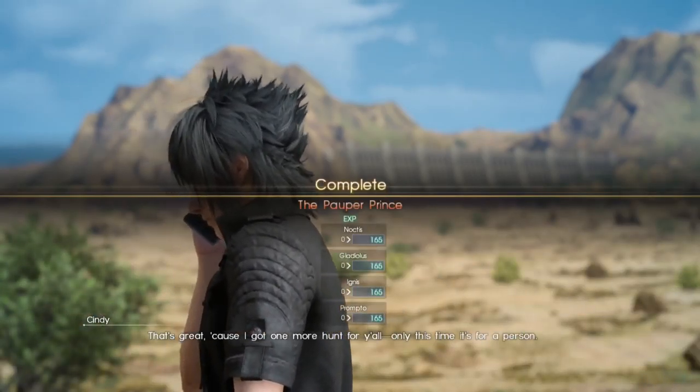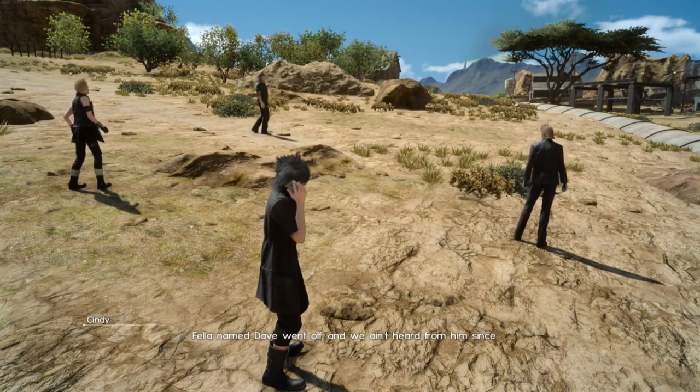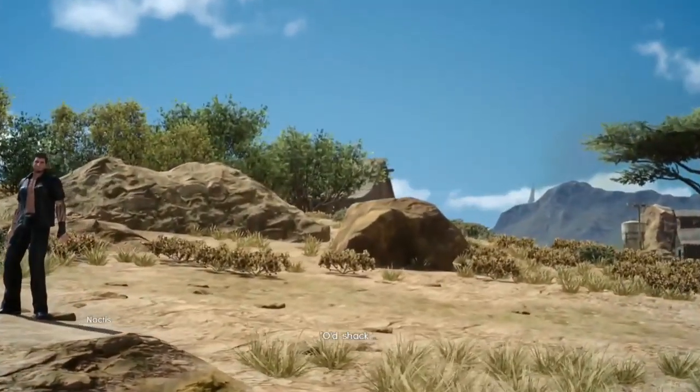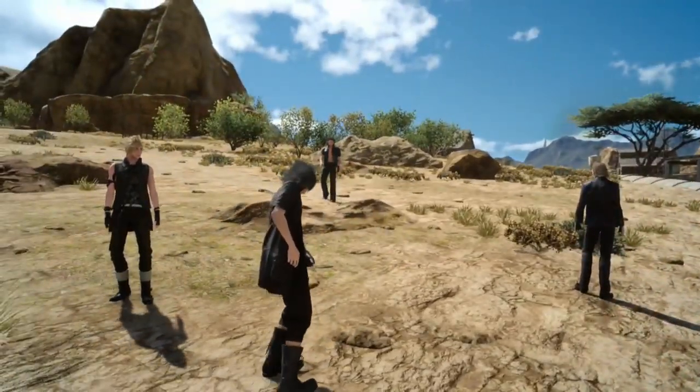Only this time, it's for a person. Fella named Dave went off. We ain't heard from him since. Oh, shit, he's dead. Reckon he staked out a spot in an old shack nearby. Old shack? Is he dead? Got it. We'll take a look. Oh, that? This looks like rocks. Shit, looks like a giant rock.